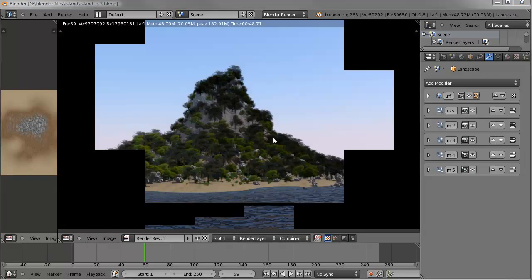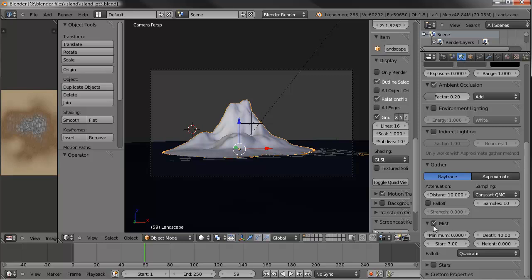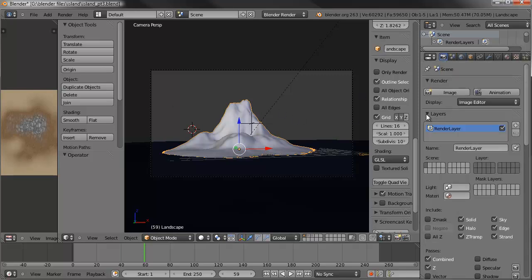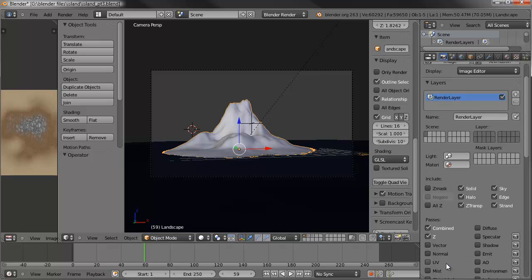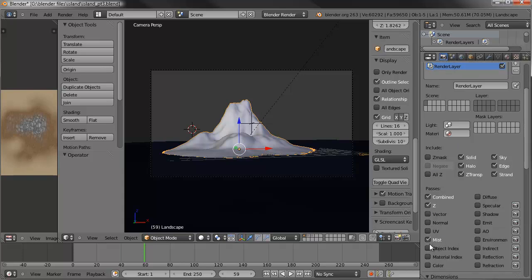Okay, I stopped rendering halfway through just so you could see what it's doing here. It's still fading out the mountain and the oceans, but the particle system doesn't play well with the mist falloff. So there is a way around it. We just have to tell it not to render the mist settings in the render window, but we still need to give it the mist information, the depth that it's using. So come down here under our render layers down to mist and go ahead and check that.